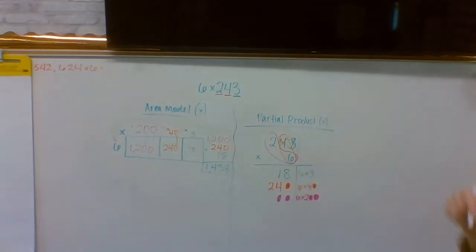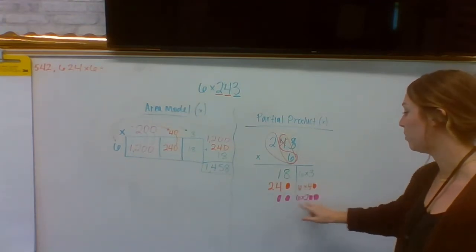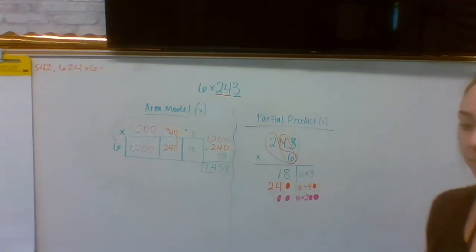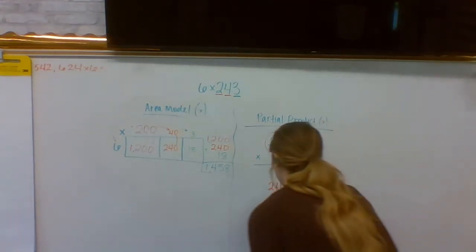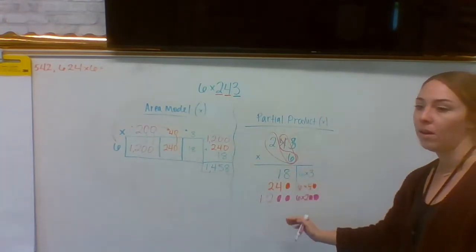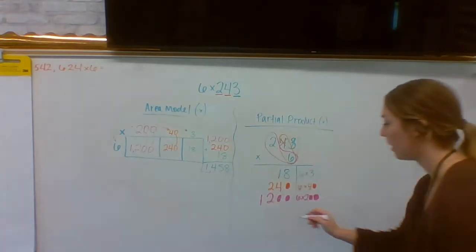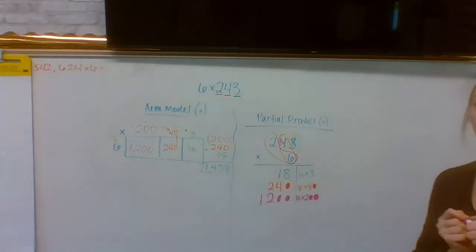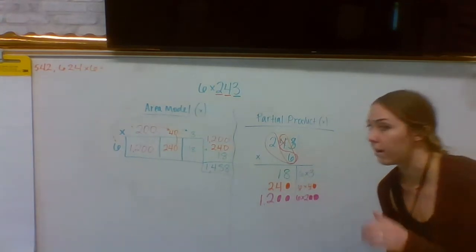You can kind of see now the little pattern. I have 1 and 1, 2 and 2. It just helps me visually. So now I can do 6 times 2, which is 12. Again, being careful to line them up. I have a 1 in the thousands place and a 2 in the hundreds place. Don't forget my comma.